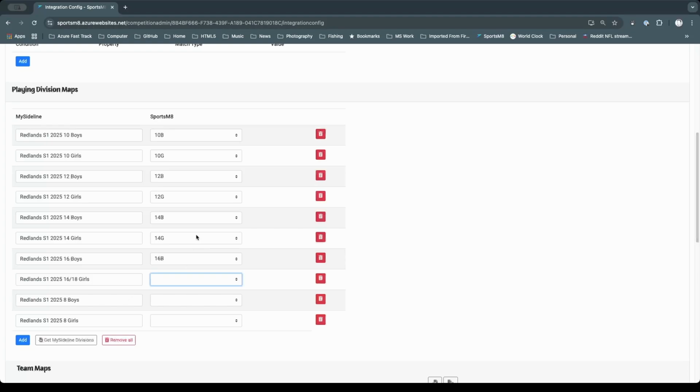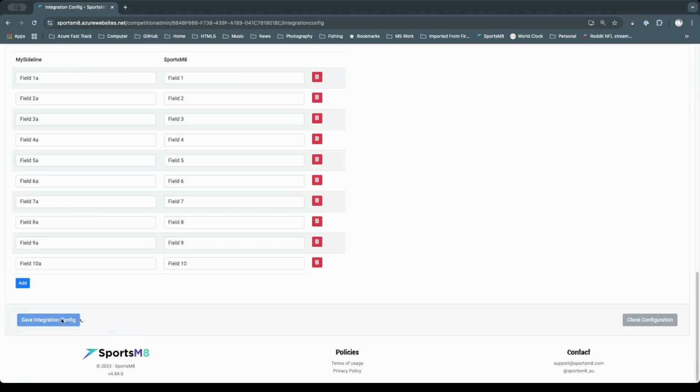You have the option of either just determining that we're going to still call this, inside our Sportsmate drawer, the 16 girls comp, or I can go back to the competition config, add the missing division, save all this config first, go back to the competition config, add the missing division of 16/18 girls, and then come back here and do the mapping. Right now, I'm okay in my config, knowing that that's a combined division as far as I'm concerned, and I'm going to hit save.